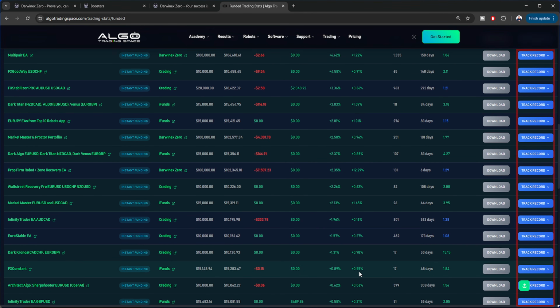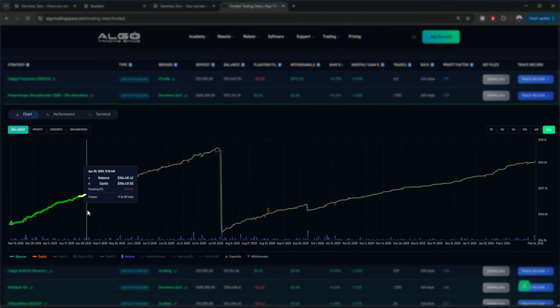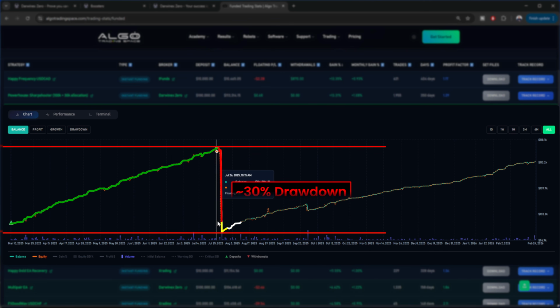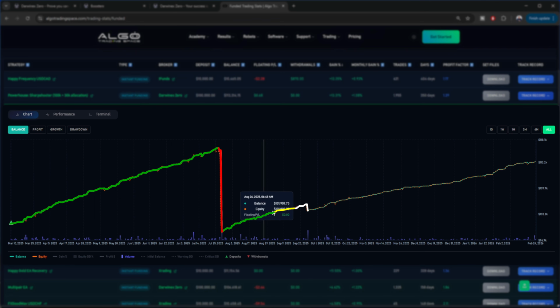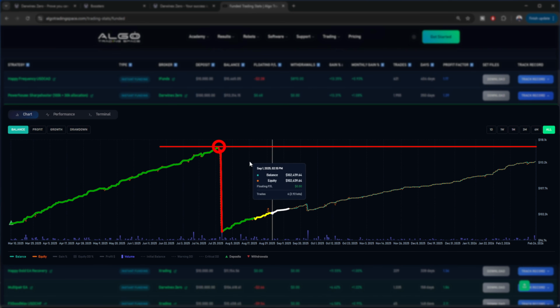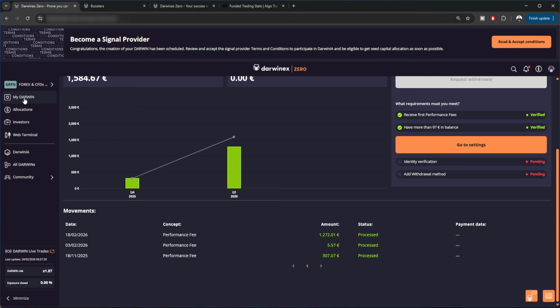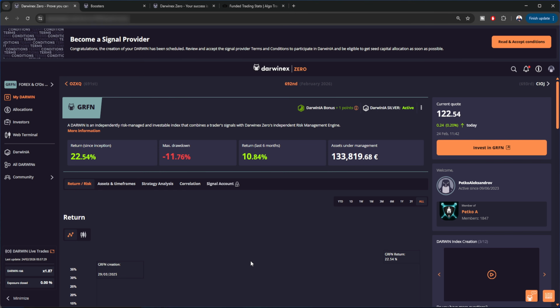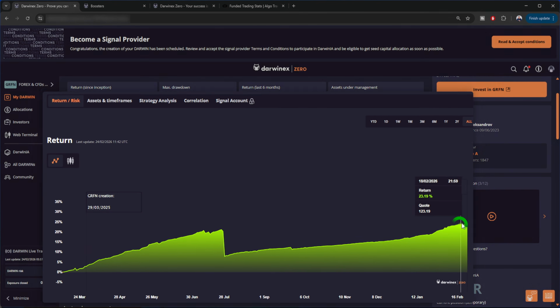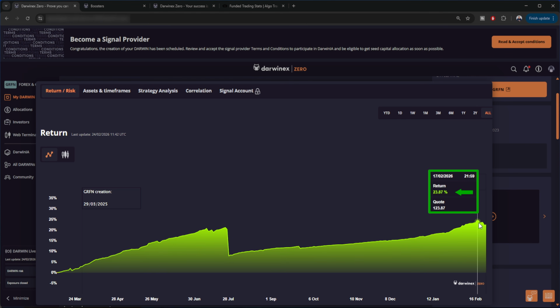You can see the track record with very high accuracy, but I will focus on what happened last year in July. The expert advisor, the Sharpshooter strategy, was performing really well in this account, and then it lost 30% of its value, then started to recover. You can see that it still didn't reach the high water mark from the MetaTrader account, but this recovery was good enough for the Darwinex engine, and you can see that at this point we have a total return of 23.87, while here it is 21.26.